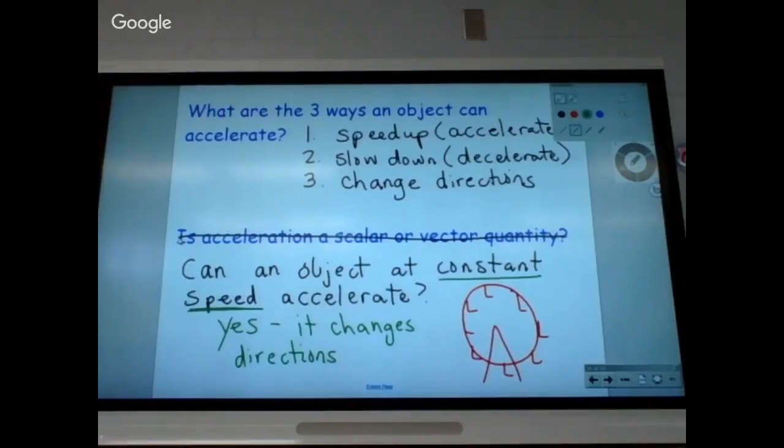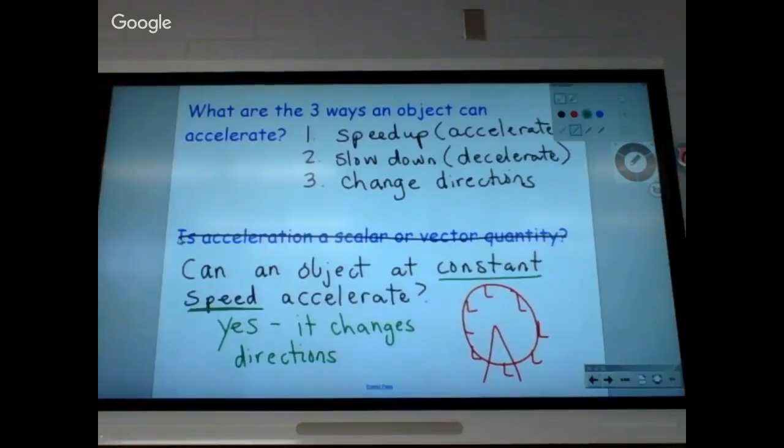If I walk this way and I turn, I accelerate. If I turn this way, I accelerate. Okay? Did I really go any faster? No. But I accelerated because I did what? I changed my direction. So when you're on a Ferris wheel, you're changing directions constantly. You're accelerating. Now, if you're riding a traditional roller coaster, yes, you accelerate and decelerate constantly because of the up and down hills on a traditional roller coaster. But on a Ferris wheel, it's much less obvious because you're just subtly changing the direction.